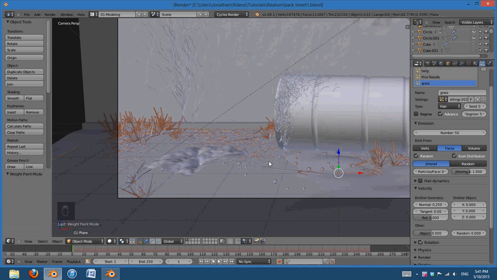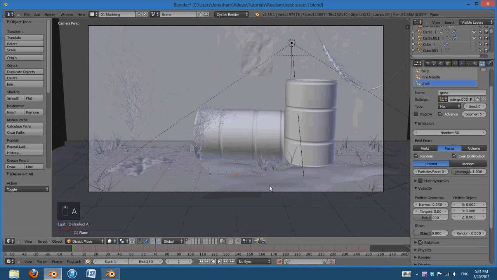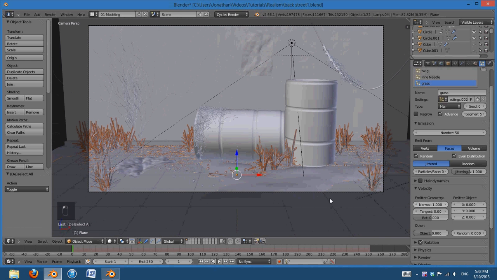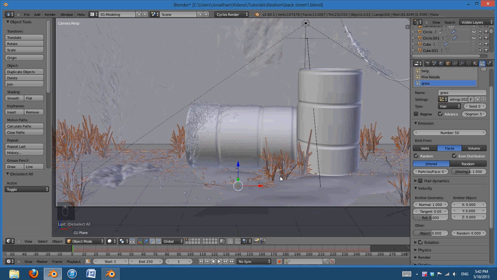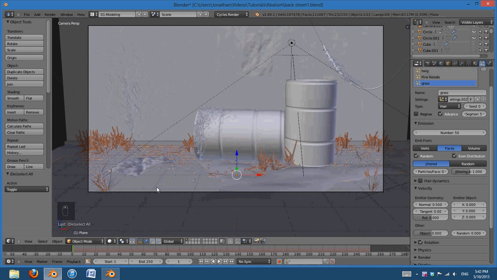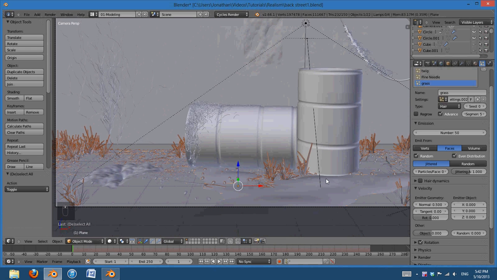You can see how shrinking the grass makes the scene look much, much different. So if I had this at 1, it makes the barrels look very, very small. It just kind of messes up the scene in your mind. I mean, maybe there is tall grass like that, but really, you want to make sure that it's in proportion, and just play around with it and whatever looks better. So I think, what do we have? 0.5? Yeah, I think 0.5 looks good.